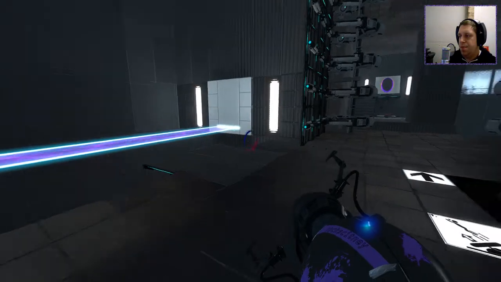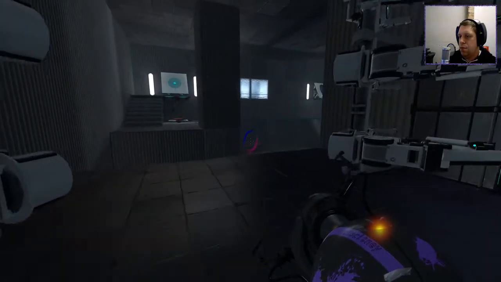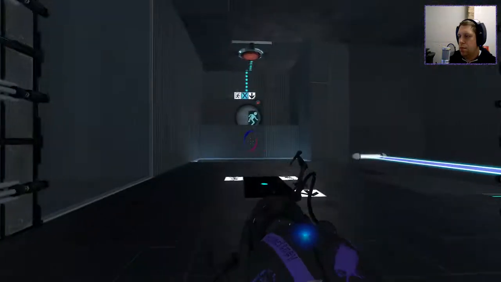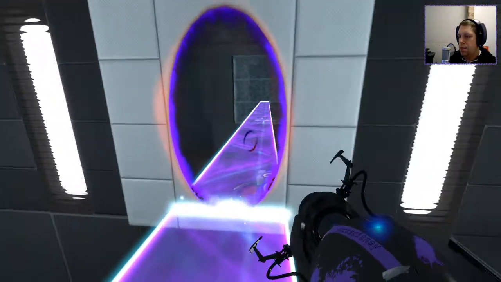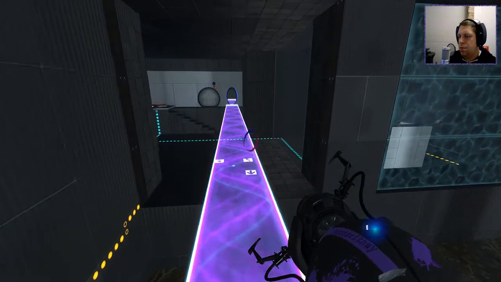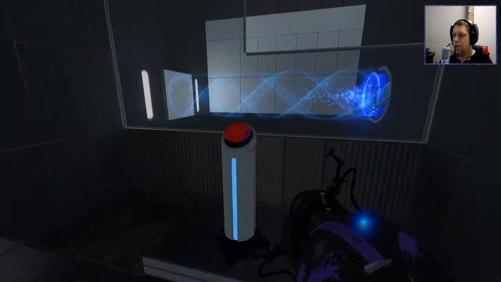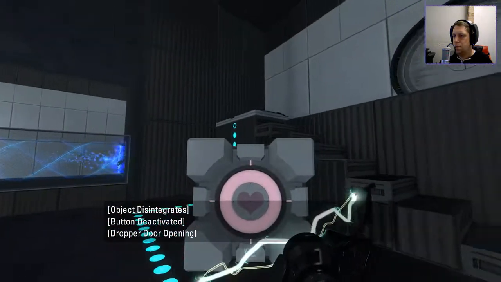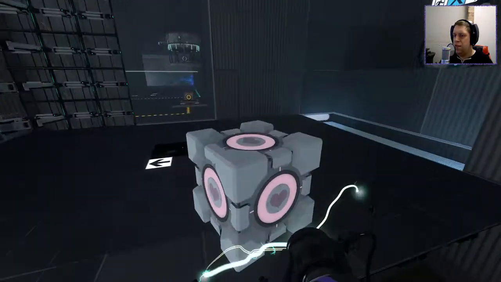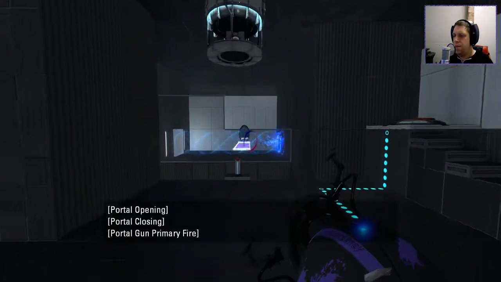So we need a funnel and a cube. Funnel and a cube for dust exit here. Okay. I think we're done. Let's put the cube safely over to this side so we don't lose the cube. And then we do, not that.